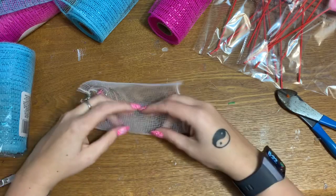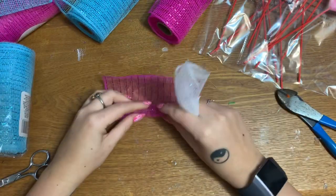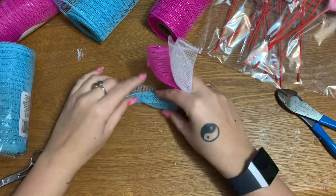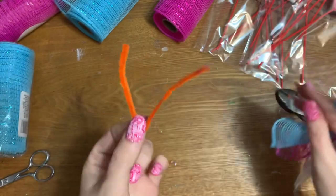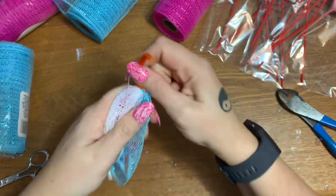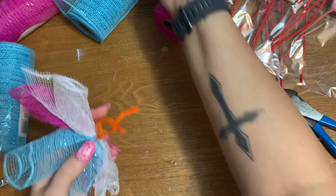Now, we're going to take 1 piece and roll it up like this. And then we're going to take the pink piece and roll it up like this. And then we're going to take the blue piece and roll it up. I'm just clamping all of them between my fingers. I'm going to take this little V of a pipe cleaner and wrap it around just like that. Bend them in half. Try to get your pipe cleaner as close to the center as you can. Give it a few good twists to hold it all together, and there is one little cluster.